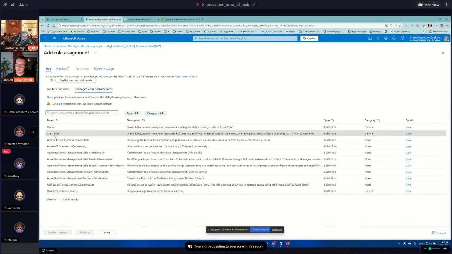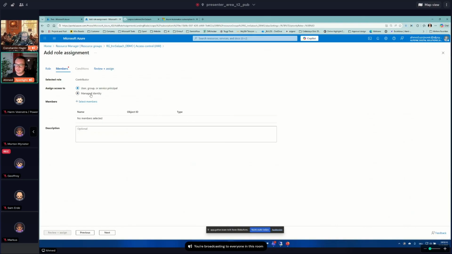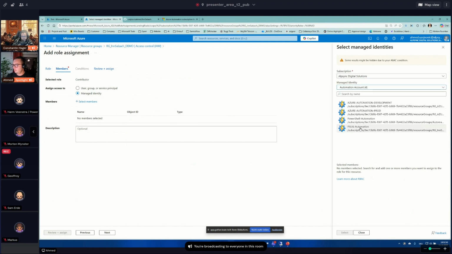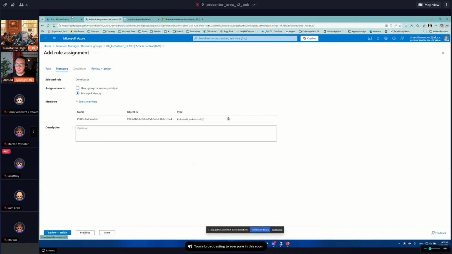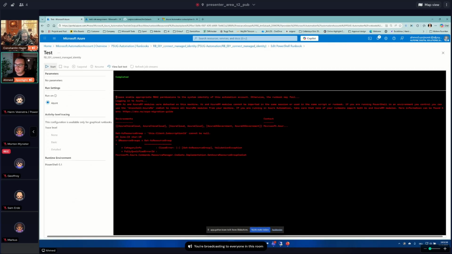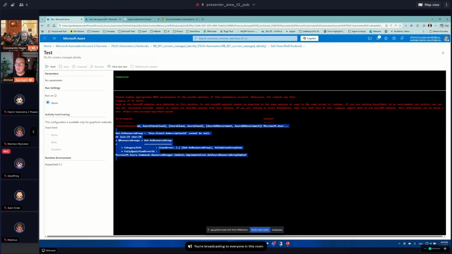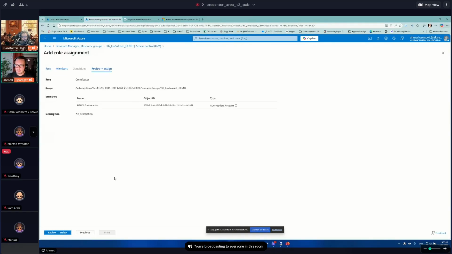I will give a contributor role and then go to managed identity, select members, automation account, PS user group automation. Select it. It also says to please enable the role-based access permissions so that this works. Then we will add this.